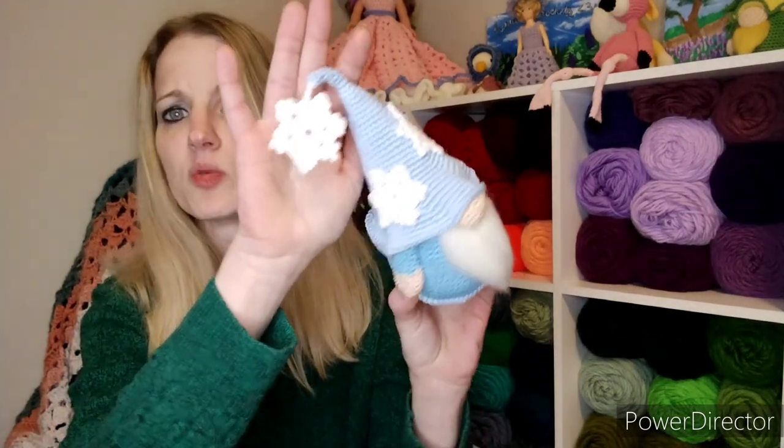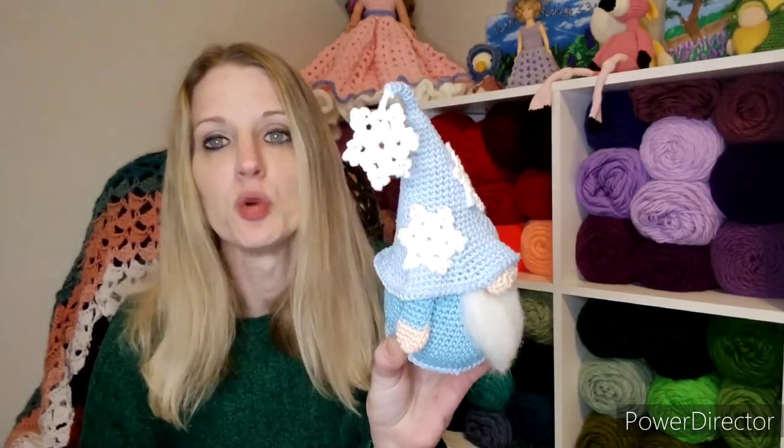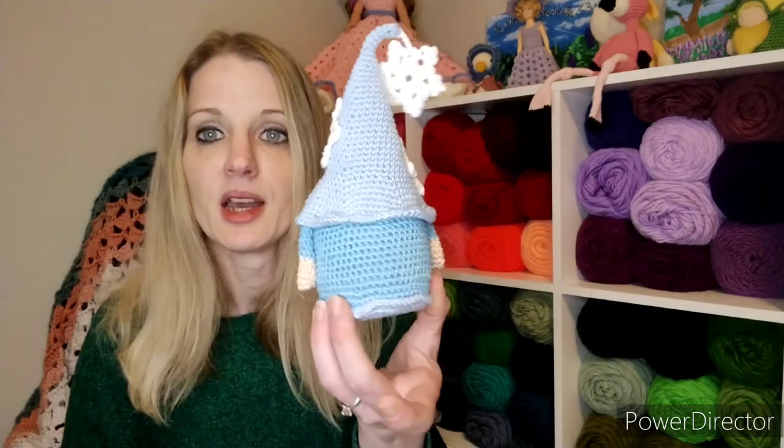I really do like that little snowflake she designed. When you go to make this pattern on her blog, there's a separate link you click to get to the snowflake pattern because it is its own separate pattern — and it's only two rounds. I could see myself making more of those later as Christmas ornaments or something. Here's my little gnome and I just love him; I'm so happy with how he turned out. I may end up making more as she releases her other monthly patterns.